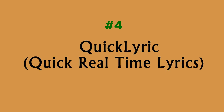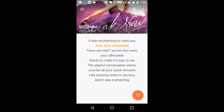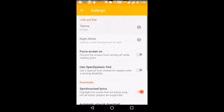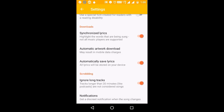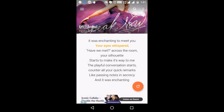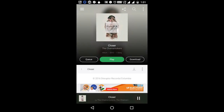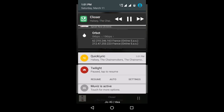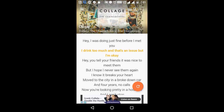Number four: Quick Lyric. A fast, beautiful, and hassle-free app to instantly fetch lyrics while you are listening to your music. Countless lyrics apps either bother you with a notification or force you to manually type the name of the song every time it changes. Quick Lyric solves that issue. The app monitors the music apps on your device to know which song you are listening to, and the lyrics will be waiting for you as soon as you open Quick Lyric.